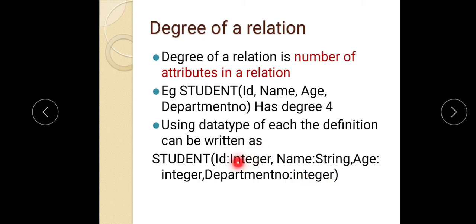So, what is this integer? These are the data types of that particular attribute. ID must be of type integer, name must be of type string, age must be of type integer, and department number is of type integer. This schema is also used in the database. Clear?